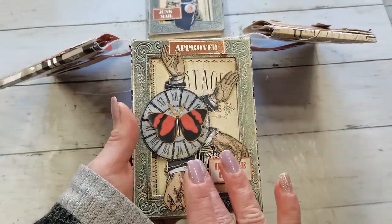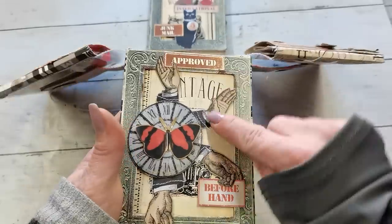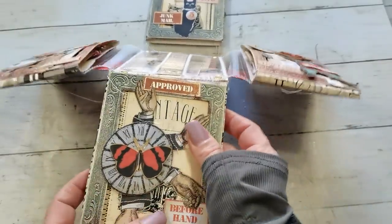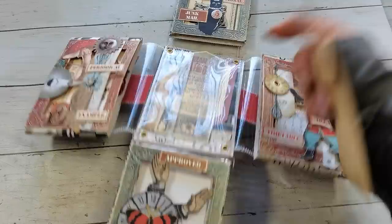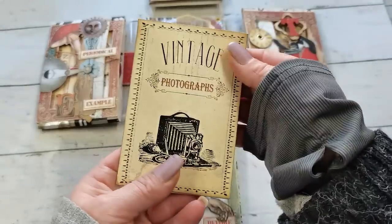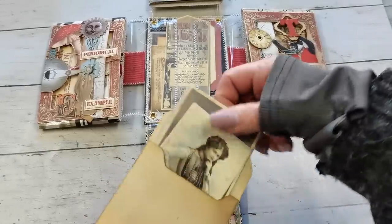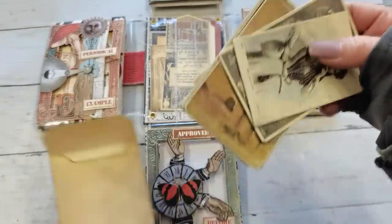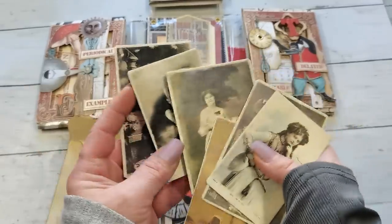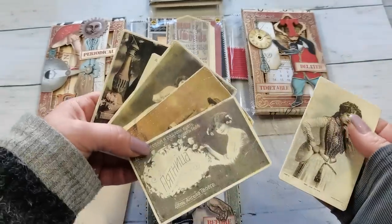And this was the last frame I have created with those hands, and I really enjoyed that. I used my new sewing machine to add some sewing, and if you noticed, I sewed all that acetate because of that sewing machine. Here I have vintage photos inside, a collection of vintage photos for Jenny, if she wants to add them to her journals. These beautiful ladies.